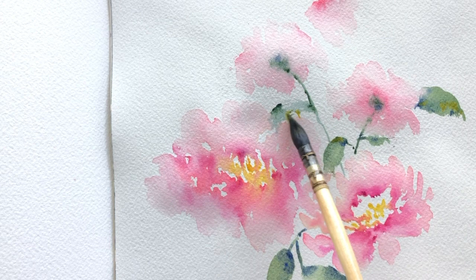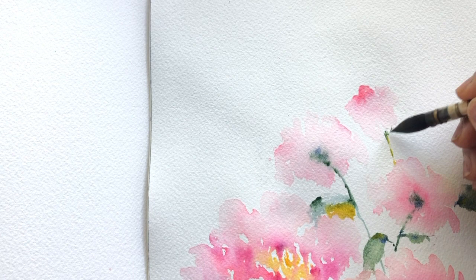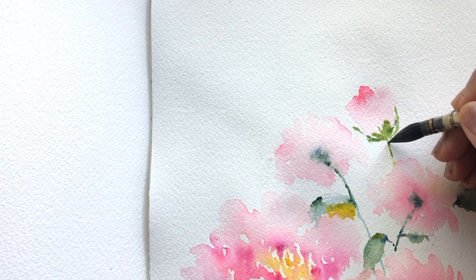So now that gives me enough time to go back and add another layer, per se, although it's not dry. Usually with layers, you wait for your first layer to dry and then you go. But if you're working in the wet on wet technique, you take advantage and try to mix your colors on paper so that they still look fresh.